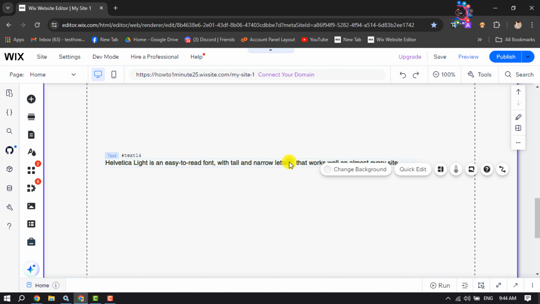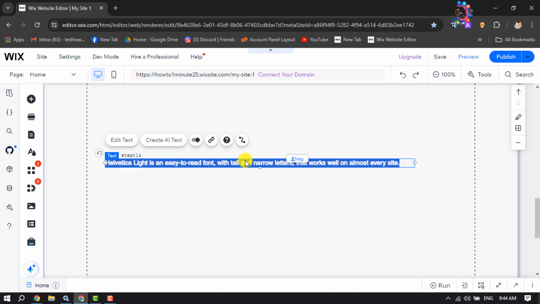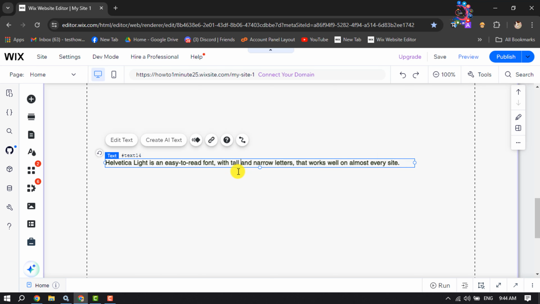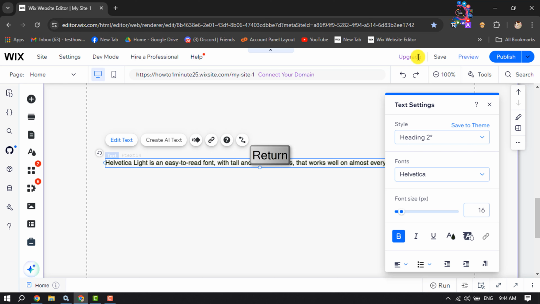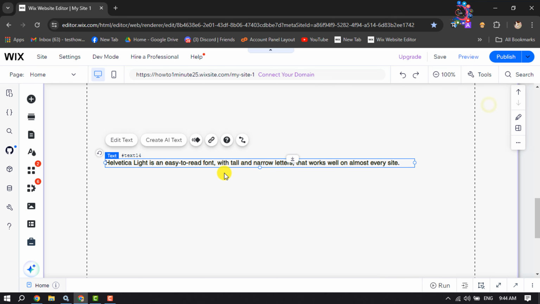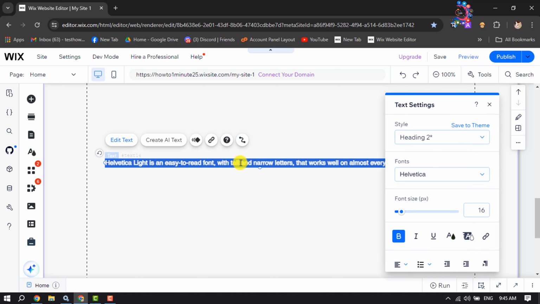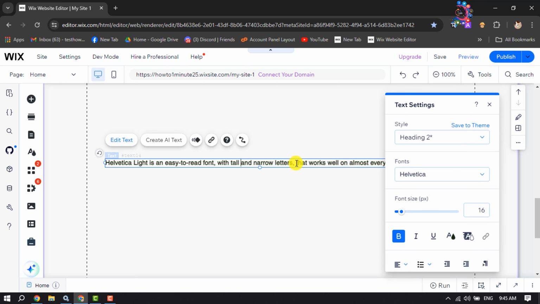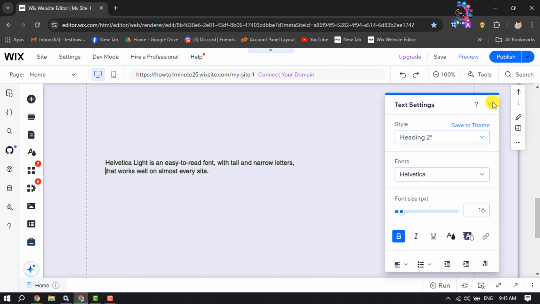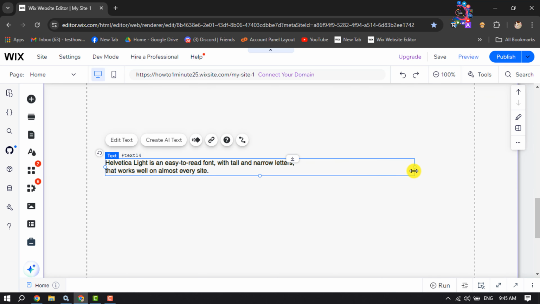And now I'm going to add an enter to make a line break. Then I will show you how you can remove the line break. So I'm going to give an enter after letters, and here you can see the line has been broken. And now as you can see, the box is bigger but the line break is not removing.